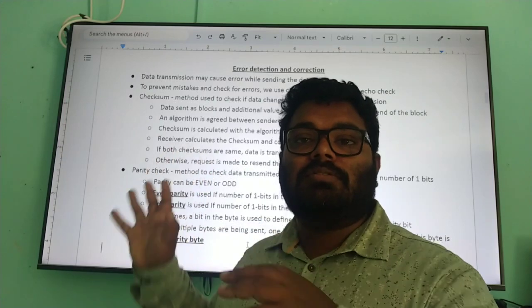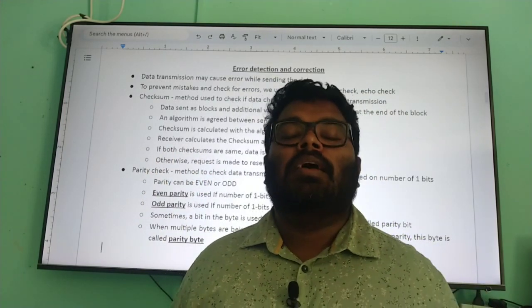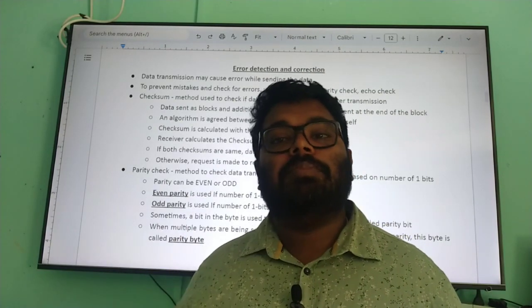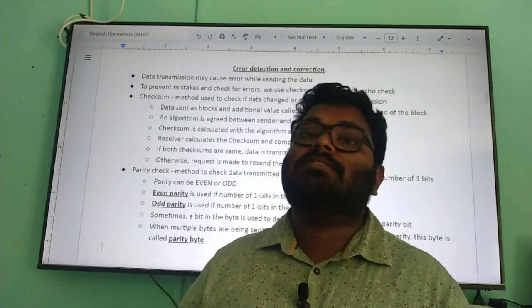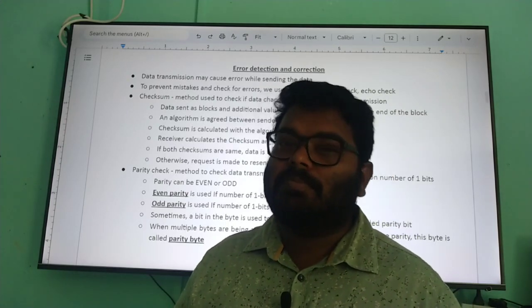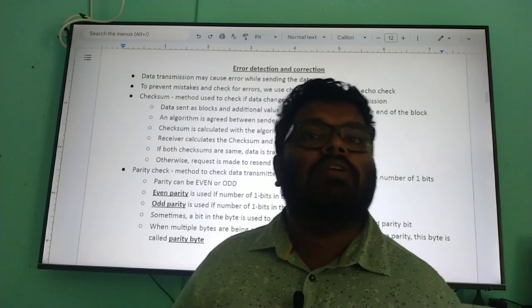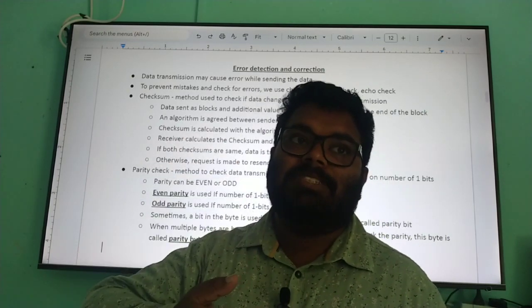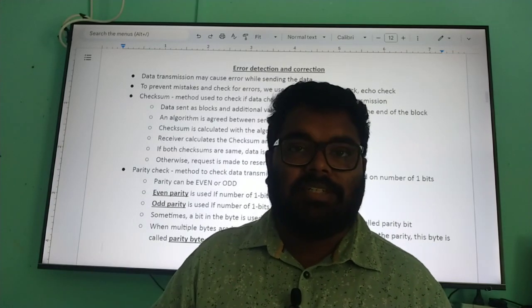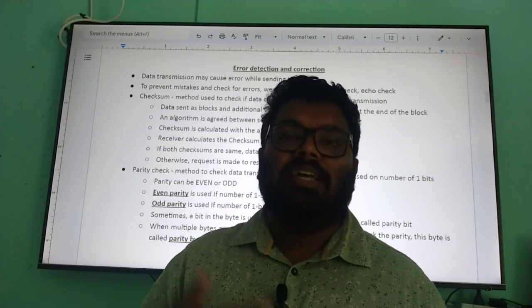So before we go into those main concepts, I just have to give you an introduction of what is error. Error is basically a mistake. When the data is sent, the data may not be received properly at the other end, and it is called an error. Now there are a few types of errors, and it's basically because there is some kind of a loss during the transmission, or when some other data gets added during the transmission. That is called noise, when another data gets added. And when you lose some data, of course it's called a loss in the signal.